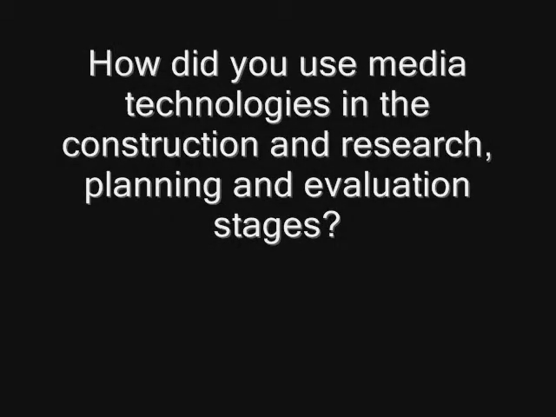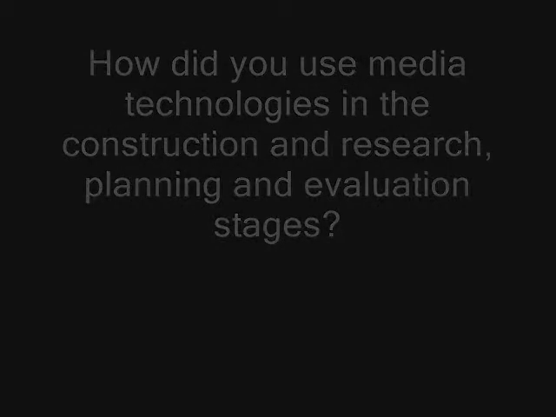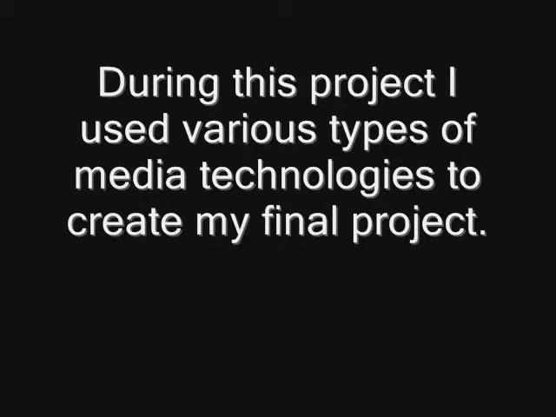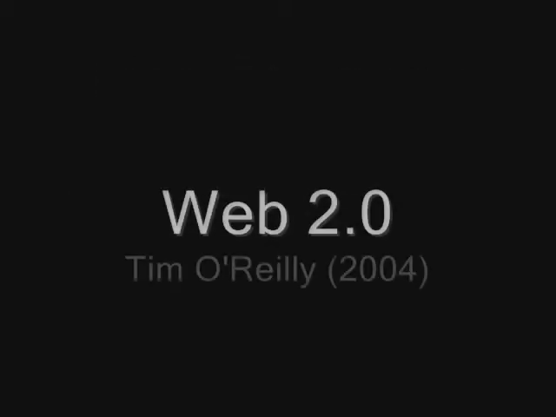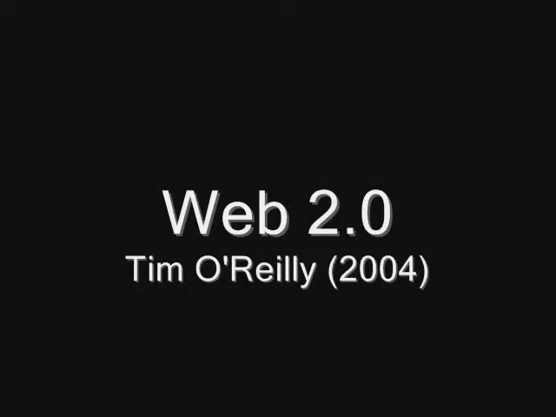Question 4. How did you use media technologies in the construction and research, planning and evaluation stages? During this project, I used various types of media technologies to create my final project. One of the main media technologies I used was Web 2.0. This is the interactive internet. I have used this technology throughout all the stages of production.